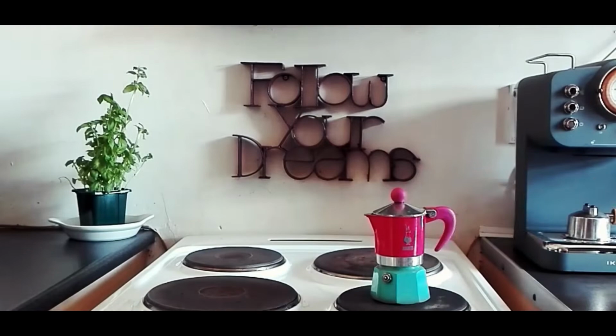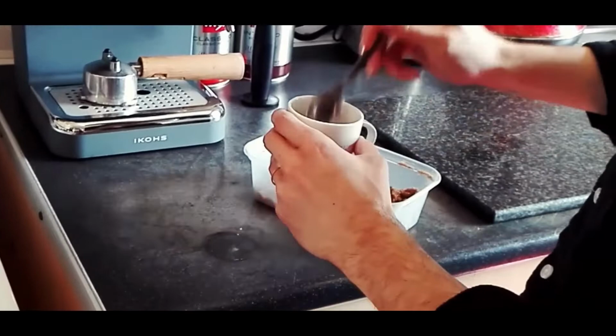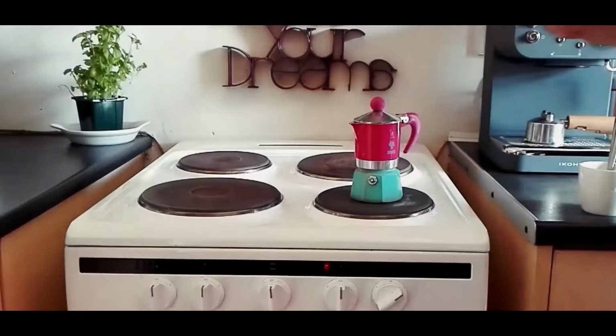Then, if you want to make your coffee extra special, you can make a cremina. A cremina is a sweet cream that you can make by mixing lots of sugar with the first few drops of coffee that come out of your moka.